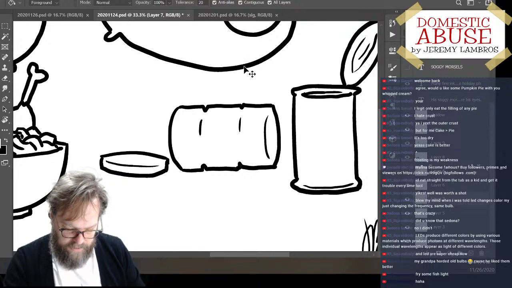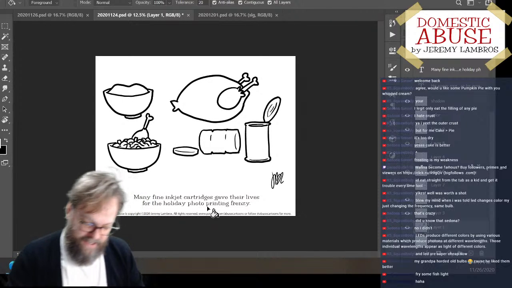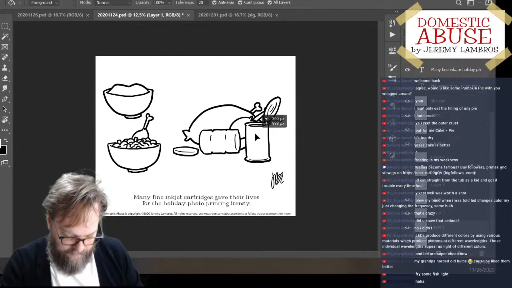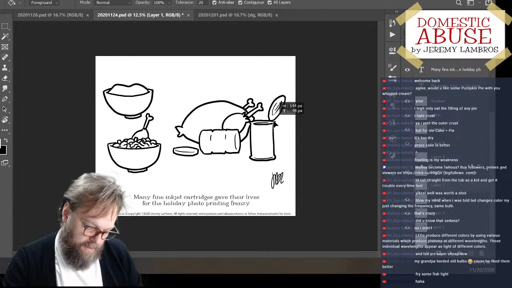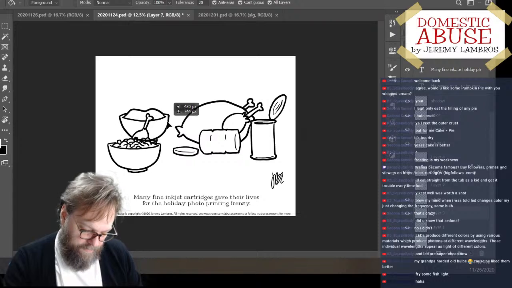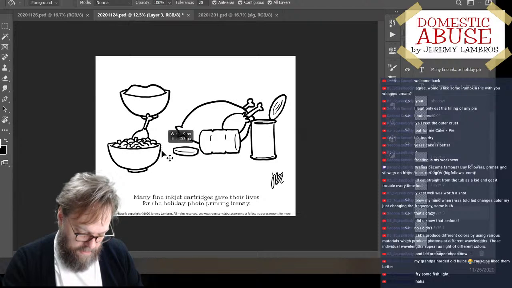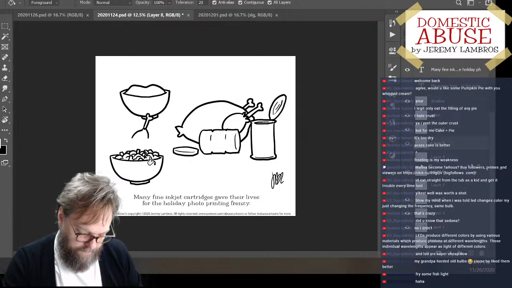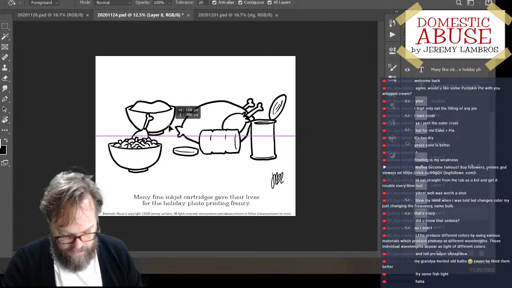So all of that just to put this turkey in the background. All right. Yeah, that looks kind of funny, just hanging out in the back there. I don't know. Oh, the macaroni didn't get filled. Yeah, kind of crowded.